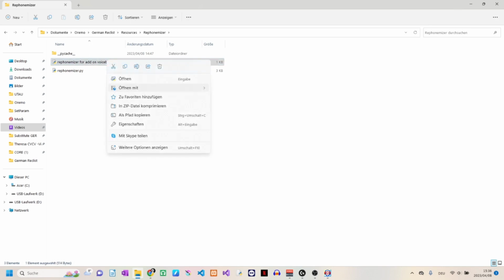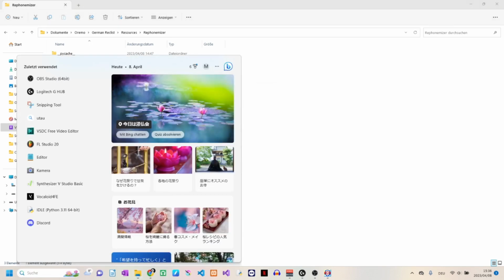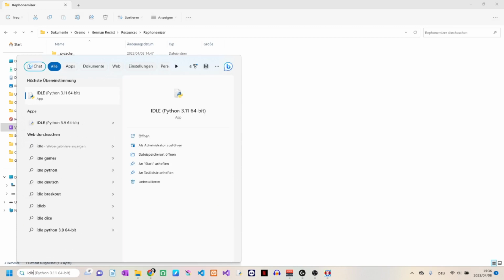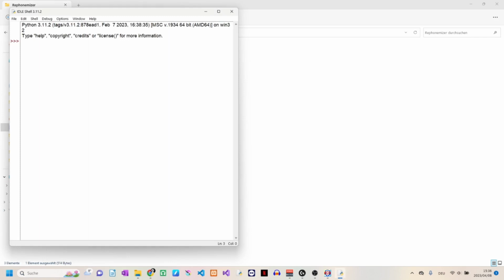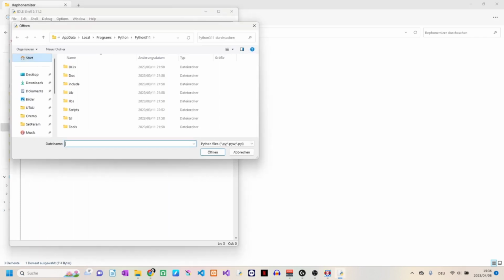Let's see if I can. Oh god, this will be messy. I want to show you the source code so you basically know what I am talking about. It's inside of Oremo. I'm sorry for this messy tutorial already. Rephonemizer.